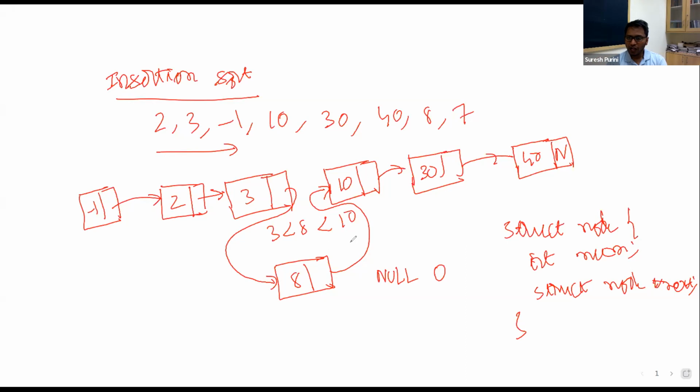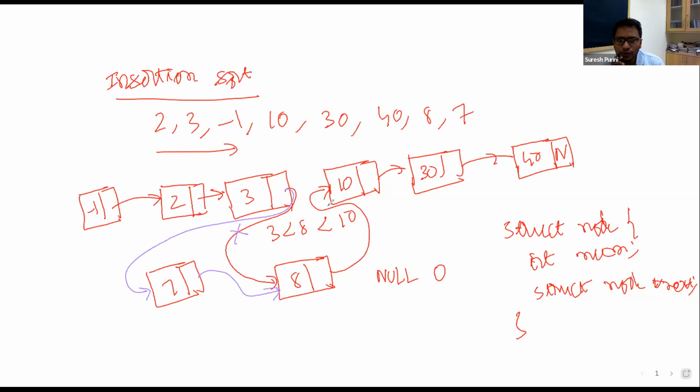So now this also begs an interesting question. And then of course, when you want to insert 7, you have to insert 7 between 3 and 8. So what do we do? You compare -1 with 7. Let's say this is 7. And let me use a different color so that it becomes easy for you. So this link we destroy and we make this point to 7, and 7 will point to 8, and the linked list remains the same. Okay, so this is the high level picture.